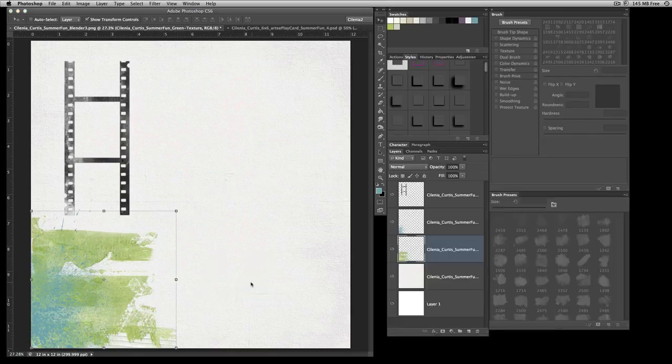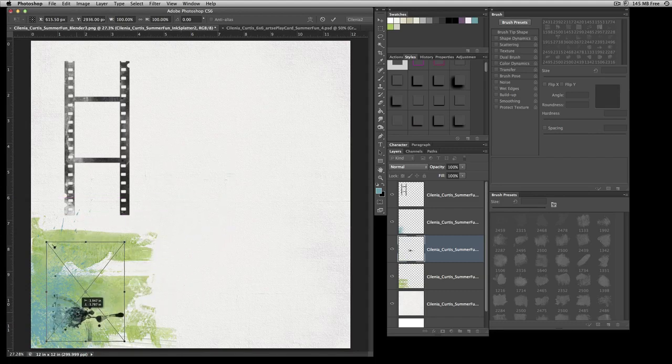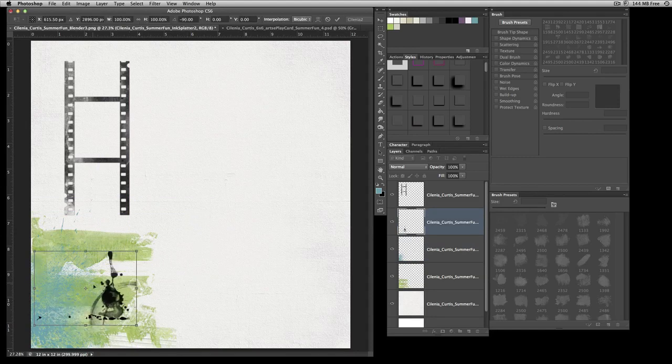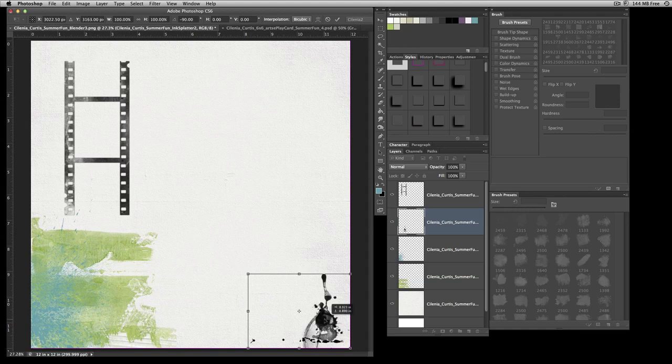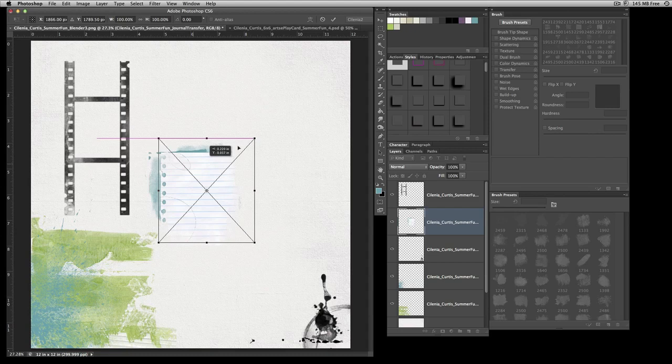I like ink. Everybody knows I love ink. I splat my ink everywhere. My walls probably do not appreciate it. And maybe I want to arrange that there, and I kind of like, yeah, I think I like it down here, because I think this balances where I'm going to have the photos in this darker frame, so that's something I would do. I put in journaling spots, of course.